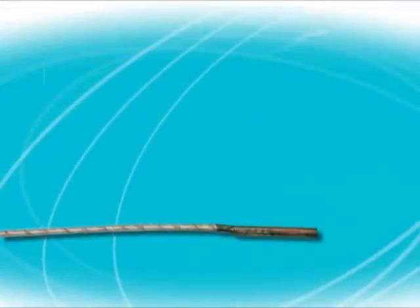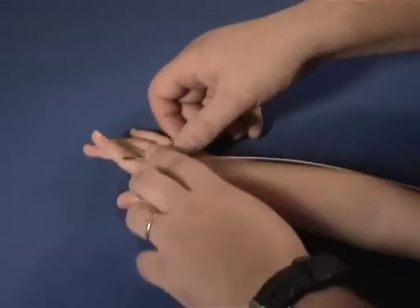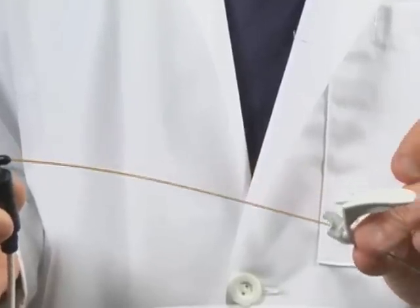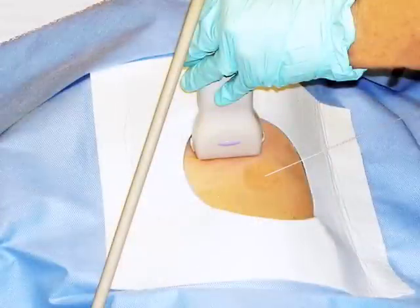We've invented the world's smallest six degrees of freedom sensors for tracking small objects and medical instruments, ranging from a child's fingers to biopsy needles, catheters, and endoscopes. The sensors are now small enough to unobtrusively track the tips of medical instruments, eliminating offset and instrument bending errors that once plagued accurate tracking when large sensors were positioned on the proximal end of instruments.